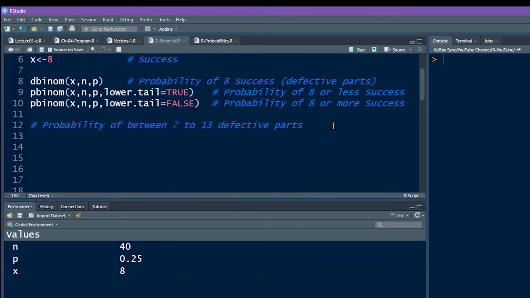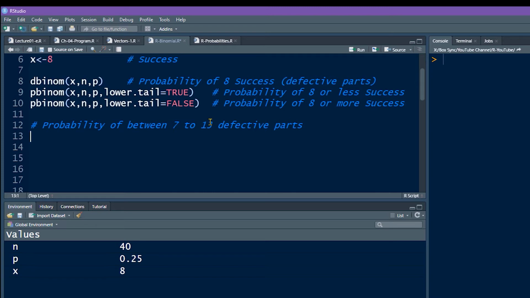We actually have 2 ways of doing it, more like 3 ways of doing it. I can find the probability at 7, then 8, then 9, then 10, and so on, and add them up. Or I can use this function: I can find the probability from 13 down to 0 and then 6 down to 0 and take the difference. That will be 13 through 7. But I'm going to do it slightly differently just for the fun of it.